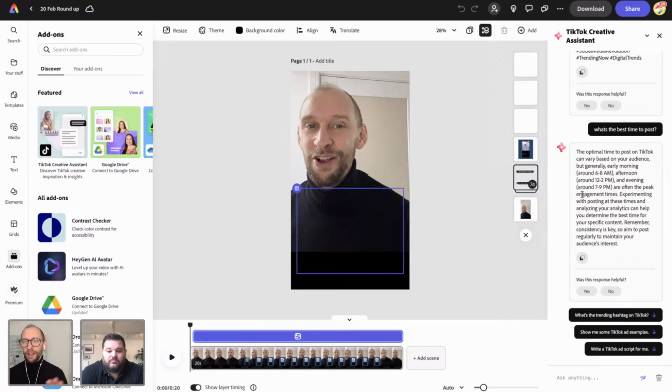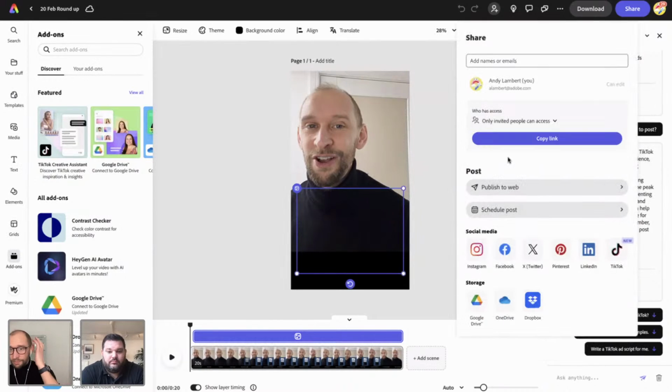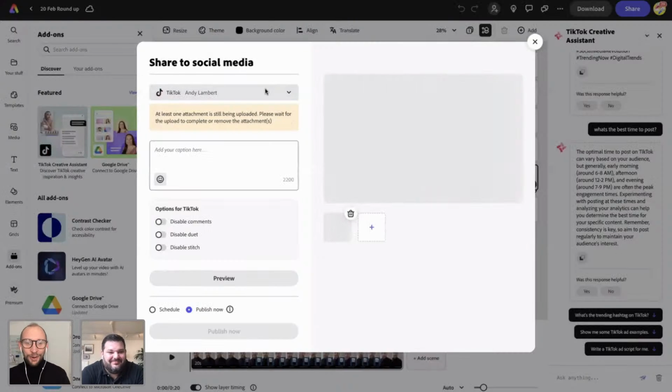So with that, we've got a caption created. We've got some extra ideas that will help our content maximize its reach. And then with that, we can just go ahead and hit the share button. We're going to share this to TikTok, but we could share it to TikTok individually, or we could share it to other platforms too at the same time if this was suitable for Reels. But given that we've got Andrew from TikTok on the phone, I'm not going to talk about Instagram or other platforms right now for fear of him leaving the call.